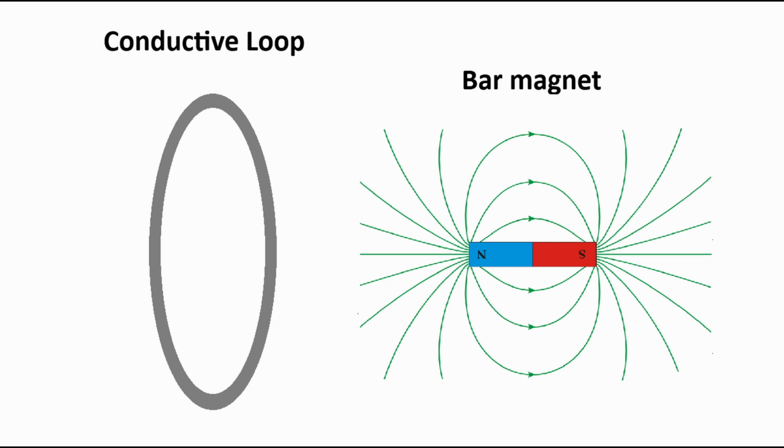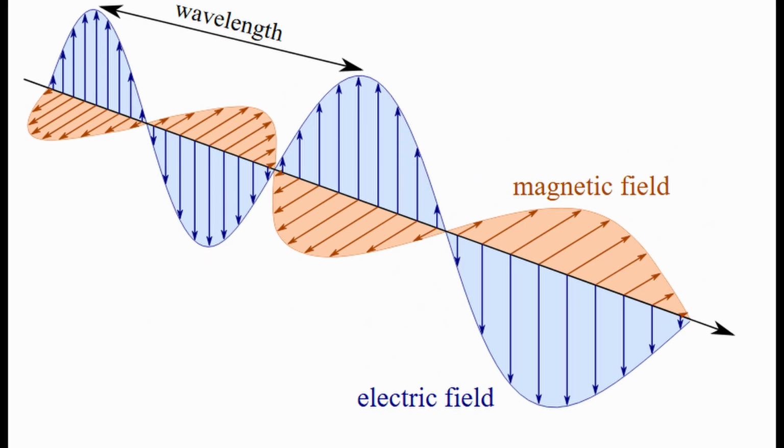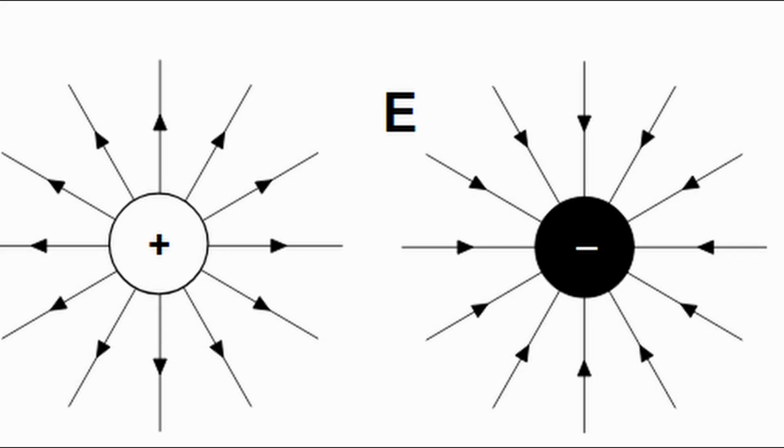Finally, perhaps the most interesting aspect of induction is the fact that we don't even need the presence of a conductive loop or solid body. In fact, a changing magnetic field produces an electric field all on its own in space. The phenomenon that we see as an induced current in a conductive loop is really this induced electric field pushing electrons within the material to flow. Moreover, this induced electric field is exactly like the electric field that surrounds a charged particle, but in this case, there is no charge or material present at all. There doesn't need to be a charge present to produce an electric field.